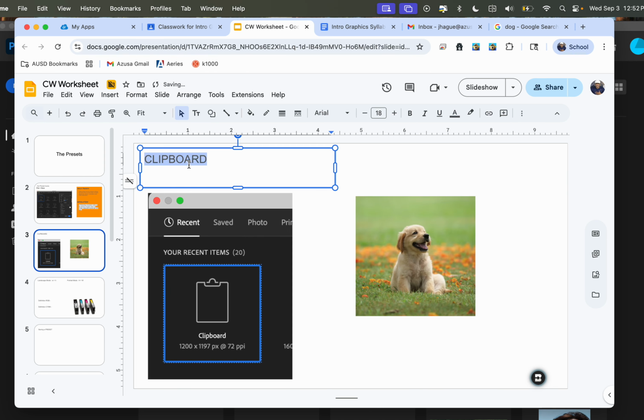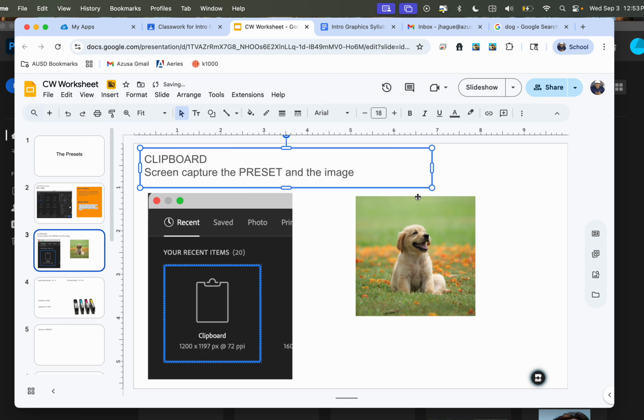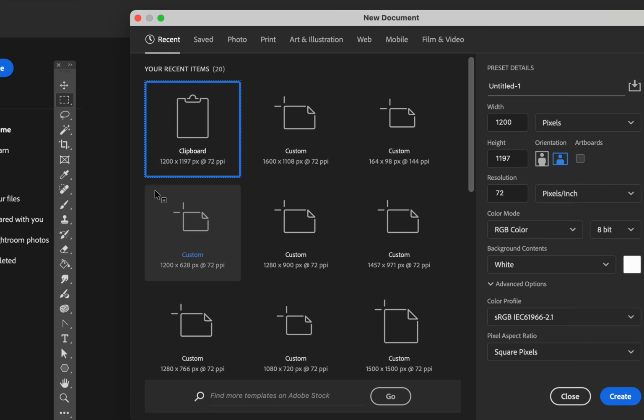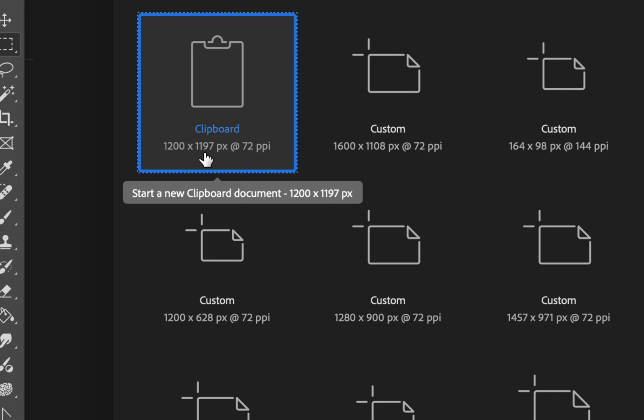So you want to basically take a screenshot, screen capture, the preset and the image that you captured. So notice this, right? I got the dog here, I got this guy here, and notice it says 1200 by 1197.